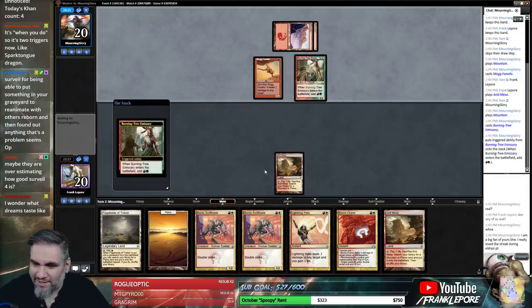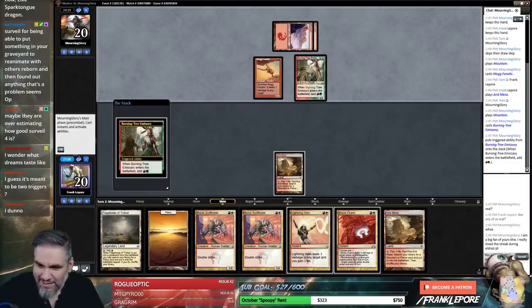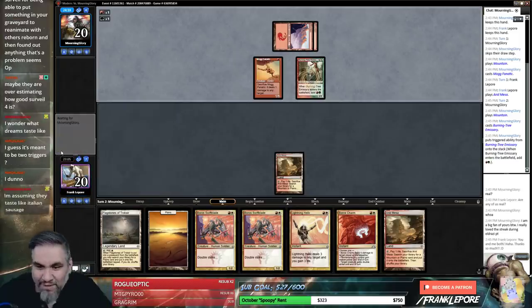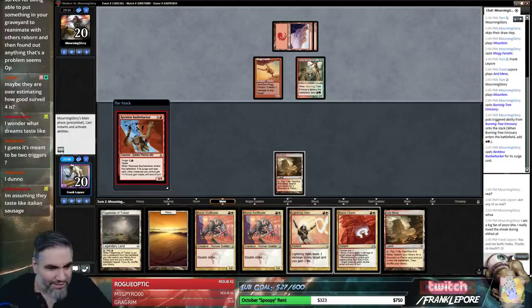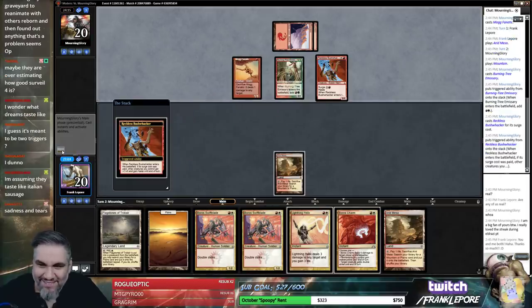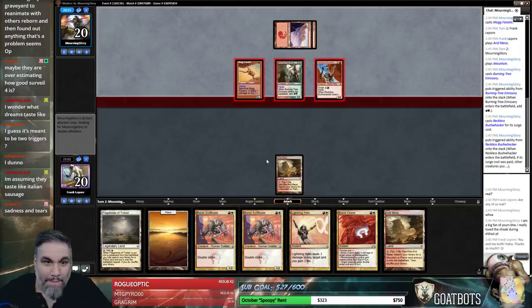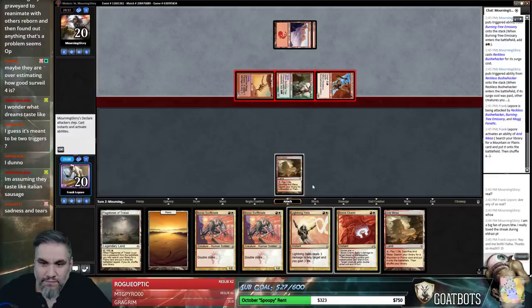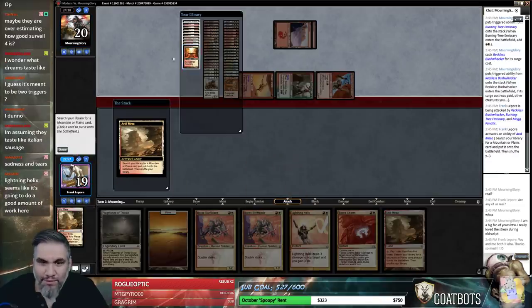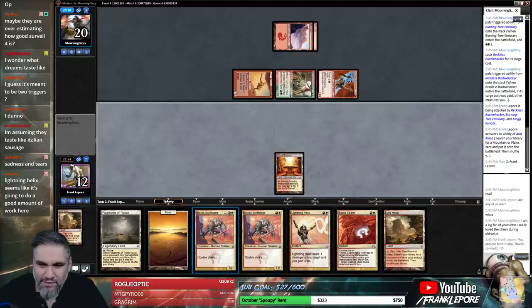I wonder what dreams taste like. I'm a big fan of yours, by the way, I really loved your streak turn. You and me both. Glad I could help ruin Eldrazi for you guys. Oh, look what's happening right now. Kill you with bushwhack things. Take 7. Would I rather have a lightning bolt than a Boros Swiftblade? Probably.